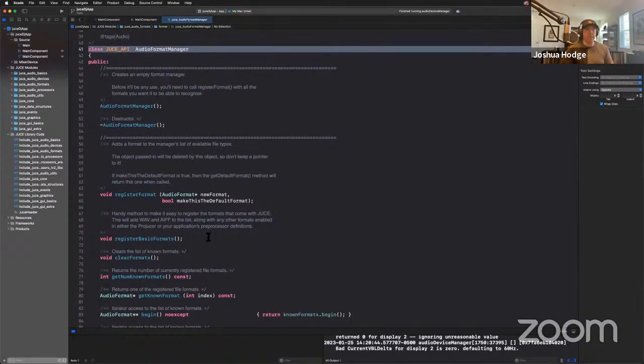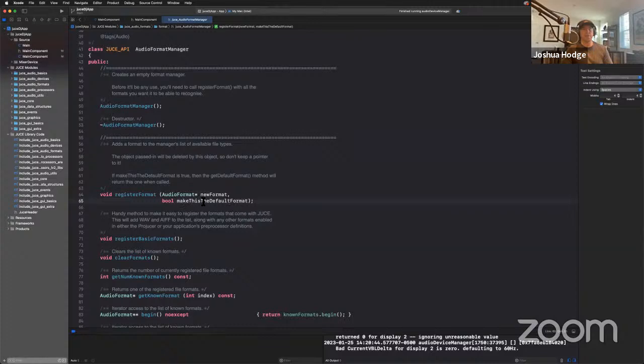We can see that we have this method where we can register a new format and make it the default format. So if we wanted MP3 or WAVE or AIFF, if we wanted to register just that one specific format, we could do that.